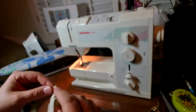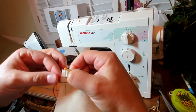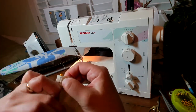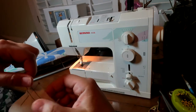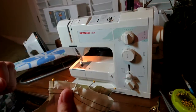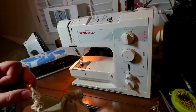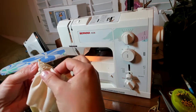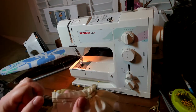I've done that on this side; now I need to repeat that process on the other side. You want to make sure you're getting the threads from only one side — only from the top or only from the bottom. These are my top threads; these are my bobbin threads — those need to go away because I'm working with the top thread. So now I'm going to hold my fabric and slide it. As I pull these threads, it's gathering that down. Go slow and steady because you don't want to snap these threads. Now I'm going to hold my thread steady and slide my fabric along the thread, and repeat this process until I get that to fit.